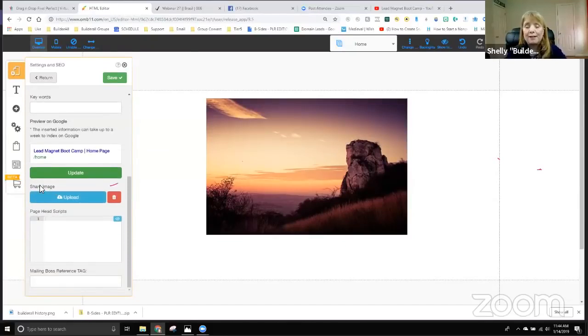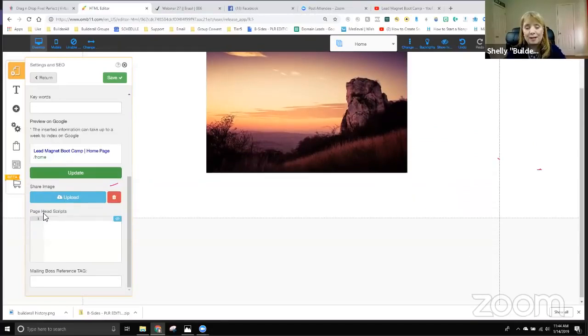And then scrolling down, this is important. A lot of people don't know where this is at. There's a share image area. So let's say that you're sharing the link to this page onto Facebook. If you want a specific image to show up as your share image, then you can upload that right here. And that image will appear when you share the link to this page. So that's actually a really important image to put up to make sure that you've got the exact right image to show if someone shares your page.